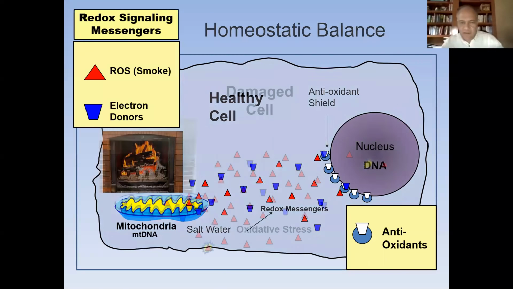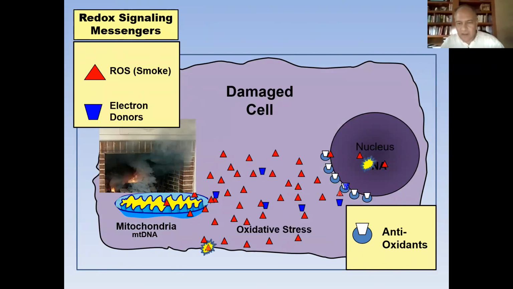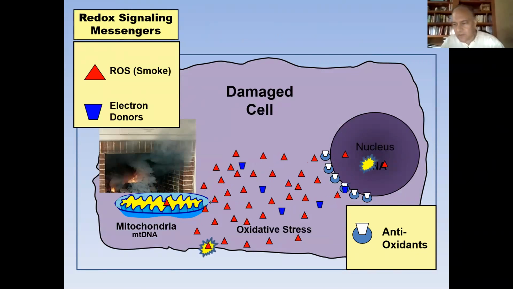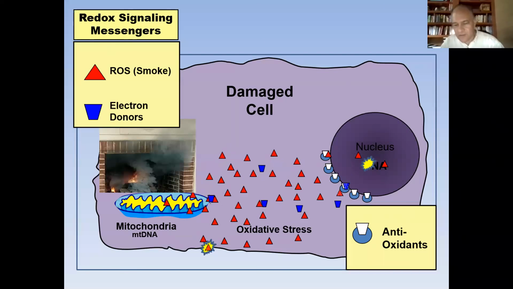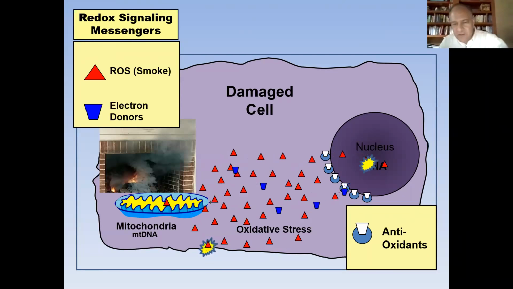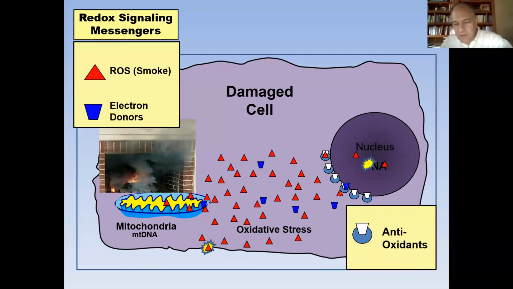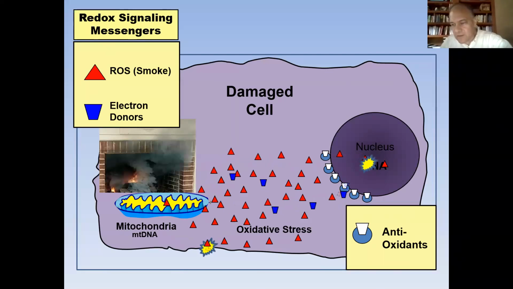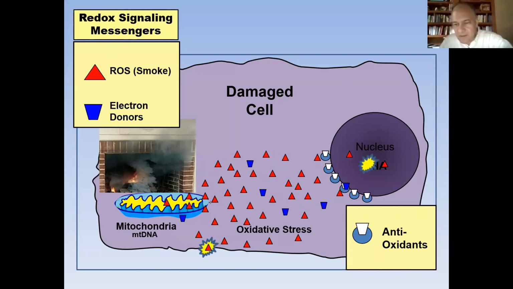When the cell is damaged for whatever reason, bacteria or a cut or inflammation or toxin, whatever the case, it turns out that this balance is disturbed and you get more oxidation in the cells. This is called oxidative stress. It is the key to inflammation, because when the cell becomes inflamed, it will also be damaged by the oxidation. That's like a fireplace that doesn't work, and the smoke is billowing out and getting inside your house.